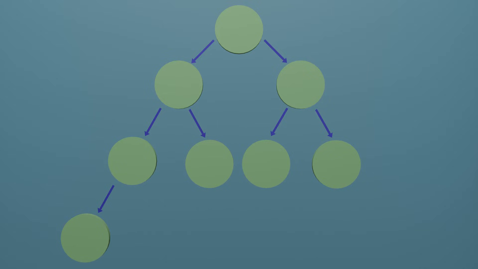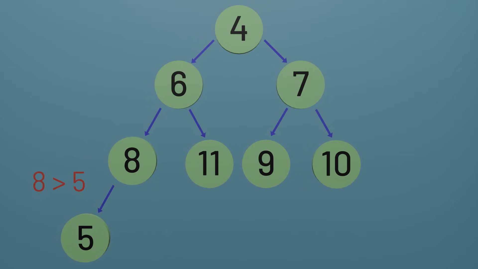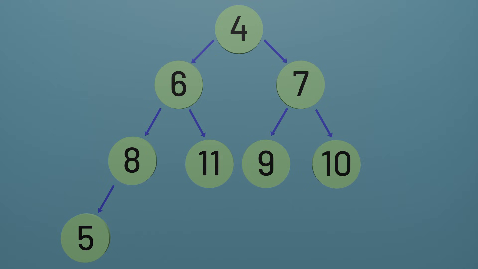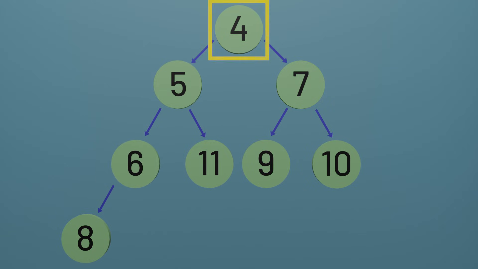Whenever we add new nodes to the heap we need to preserve this kind of shape. But if we just take any new element and add it to the bottom of the heap in the right place, the heap invariant will often be broken — the parent might be greater than the new node. So we'll likely need to make some adjustments. We'll do so by repeatedly applying a rule: compare the node we've just added to its parent. If the parent is greater than the node, which isn't allowed in a binary heap, then we swap the node with its parent. Once we make that swap, we repeat the process. Once we've reached a point where the parent is no longer greater than the child, we can stop — the heap invariant is now satisfied.